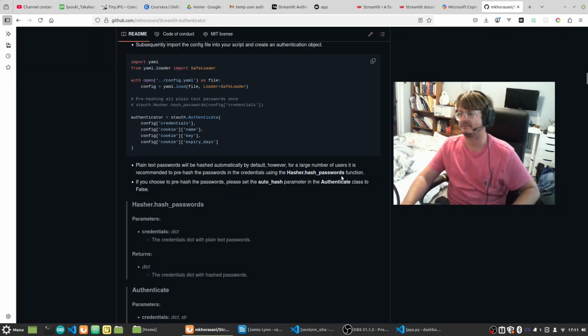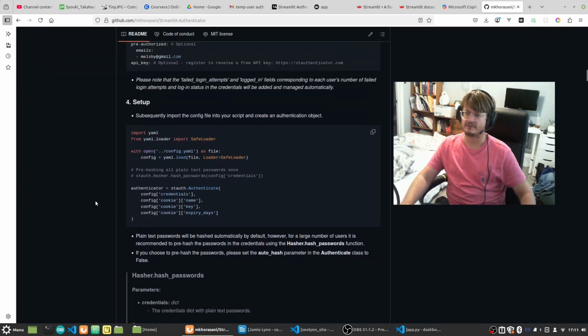Hash password function. Auto hash parameter and the authenticate class to false.